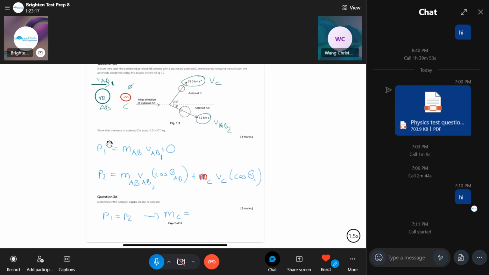In order to do so, Chris, just quickly, when we say this one now is equal to this one, how do I isolate now MC? First we move the AB momentum to this one. Yep, to the other side, right? So we put it minus, so we have this minus that, and divide it then with the velocity and the respective angle, or the contribution of the velocity in the direction of the asteroid in the x direction, right?